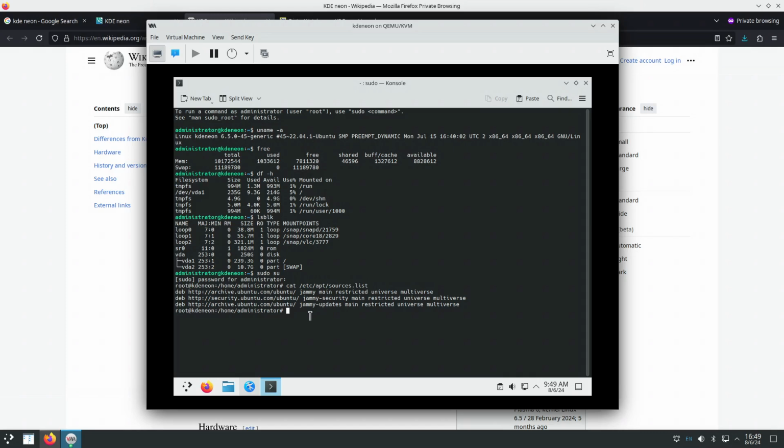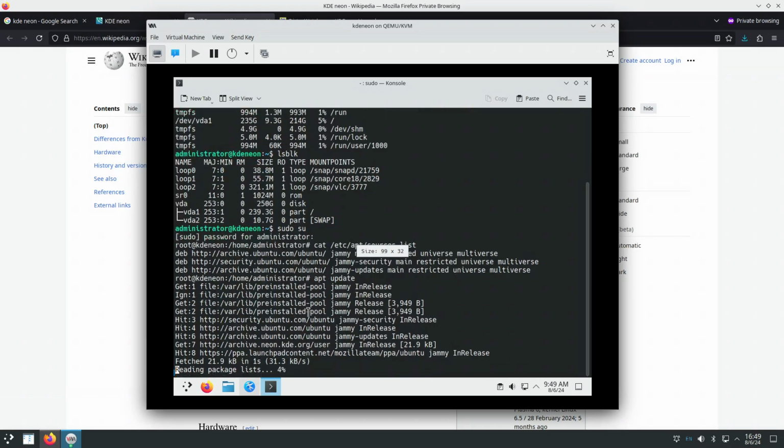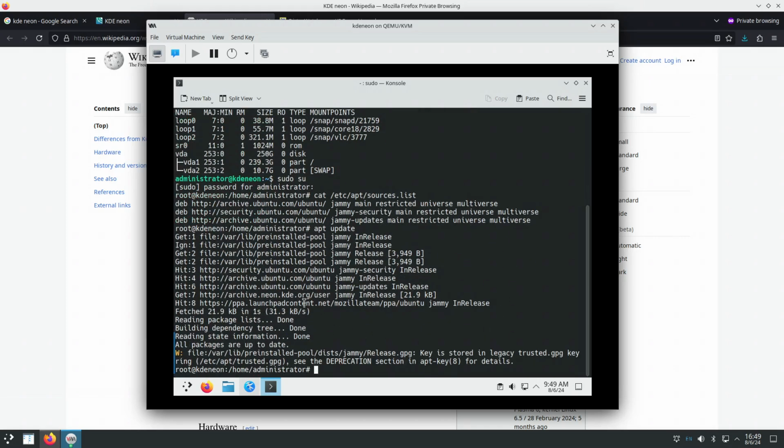Let's fetch the metadata about available deb packages in these repositories. apt update. This is the source for Mozilla Firefox.